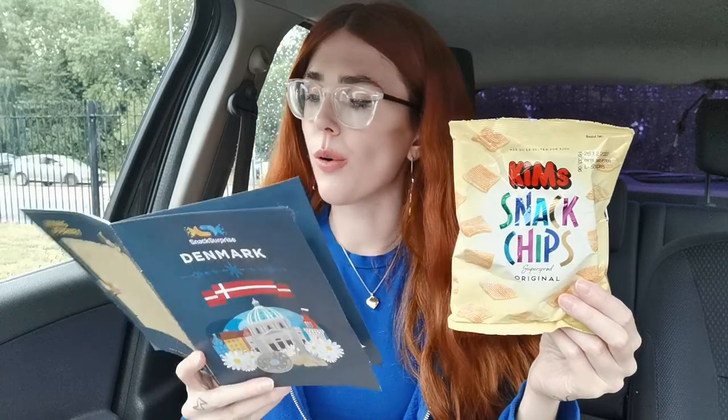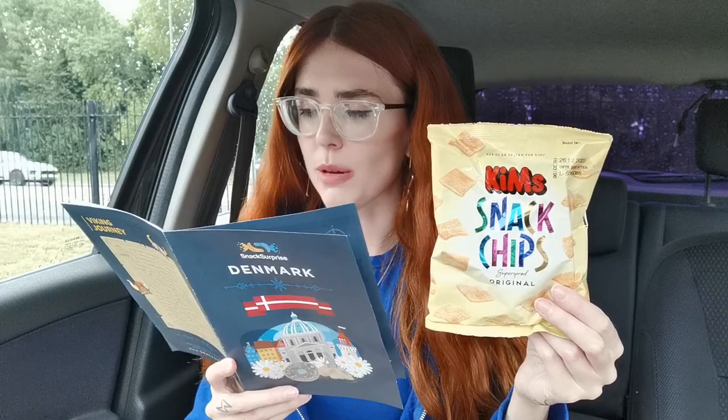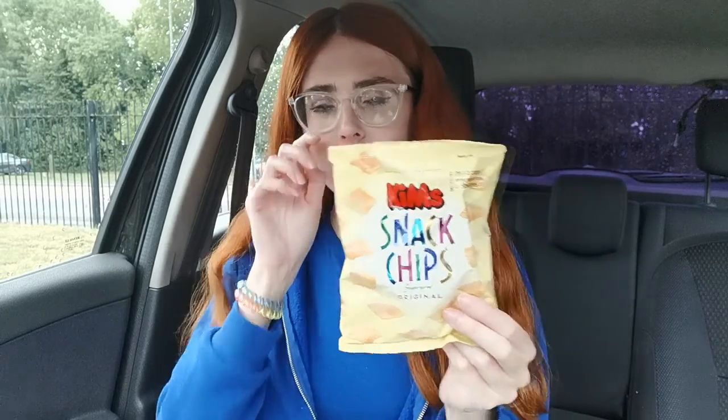Here's another Kim's product — Kim's Snack Chips in the original flavor, a classic from 1987. They're ridged with a delicious flavor and extraordinary crispiness. They look a bit like a weird Quaver. They are incredibly crispy — I can feel that reverberating when I chew. The consistency reminds me of a pork scratching. I slightly prefer the previous crisps because these are a little harsher on the teeth, but they're genuinely quite good. I'd give these a 7.5 out of 10.